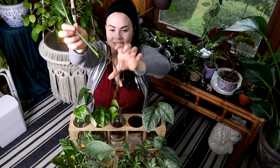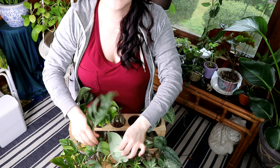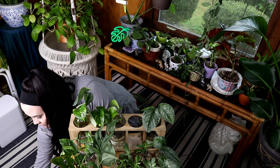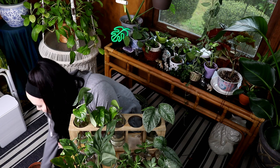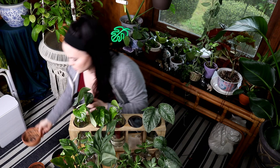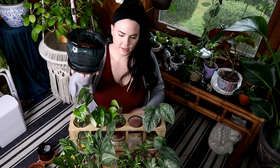Okay, so, oops, man down. What I want to do first, I'm going to show you guys my pots that I have. Okay, so let's look at all the pots I have. I'm a little lame on the pots right now, but I think what I'm going to do is plant up the exotica first. So let me find a pot for it. I've got this beat up terracotta. This one would probably be really cute. I think I might use this one. Then I've got another small terracotta, this pot, and I've got the short one. I was thinking for the succulents, but I think they might even be too big for this. I'm not sure. And a couple of plastic ones. Let's see, does this have a drainage hole? This has a drainage hole. I think I'm gonna go for planting up the exotica first in this guy.